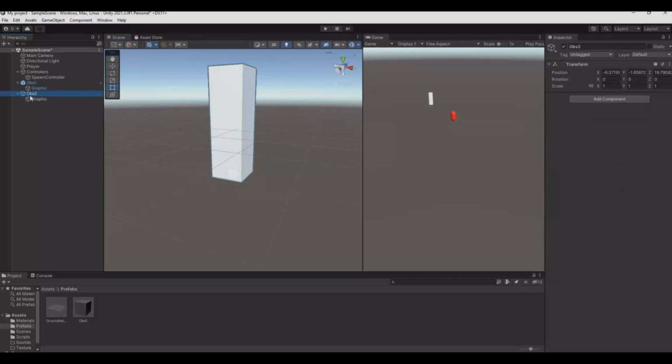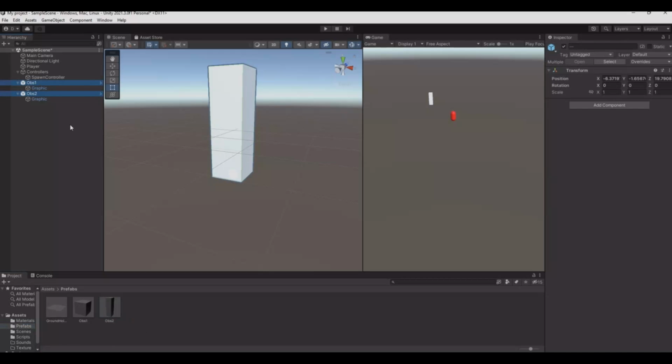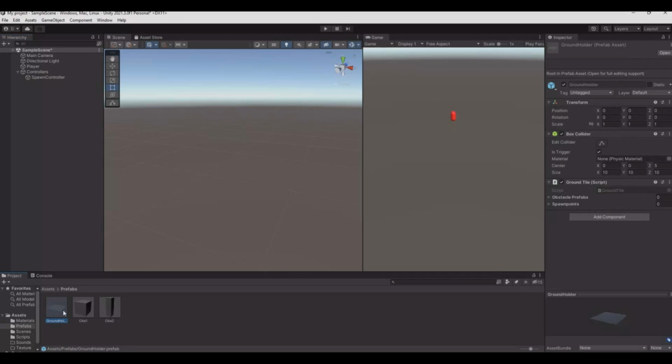Now drag this to the prefab folder as well. And now you can delete both of them from the scene. So on the ground holder we have here in the prefab, we need some obstacle prefabs. If you lock it up here to the right, you can take these 2 obstacles and add them here. Yes, and then we need the spawn points.